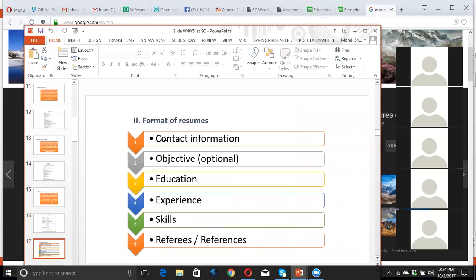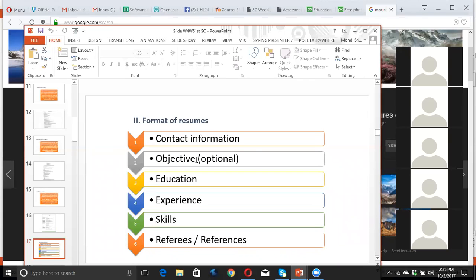This is the format of a resume, and you must have all of these elements. Begin with contact information, followed by the objective, which is optional but strongly recommended. Then the education background. Choose the two top educational backgrounds that you have, for example your degree and your diploma, or your degree and your matriculation result.